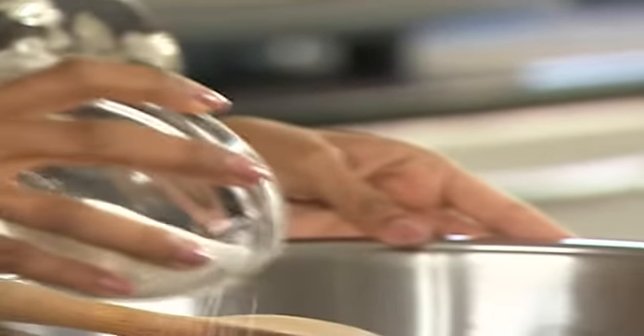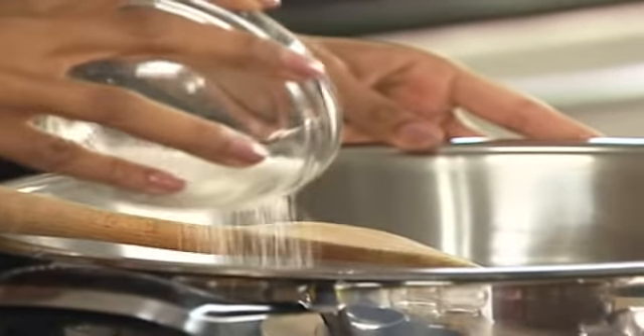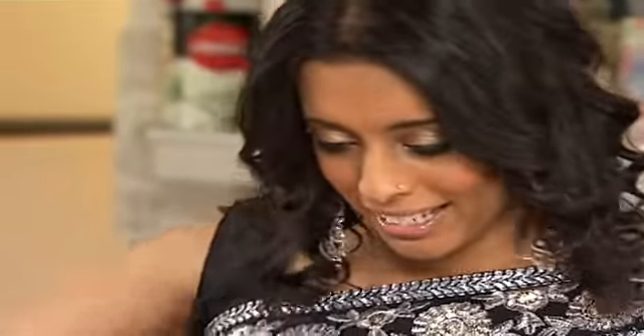I'm using desiccated coconut — always dry desiccated coconut for this recipe. Sprinkle it in to the side of the pan, about four tablespoons going in. It gives you a lovely fragrance, a delicate crunch and also a bit of a nutty aroma. Stir this around. It's important not to have very hot oil when you're doing this because coconut can hit the oil and burn, and then you get nasty brown bits in your korma. The thing about korma is you keep the ingredients as pale and as lightly coloured as possible.